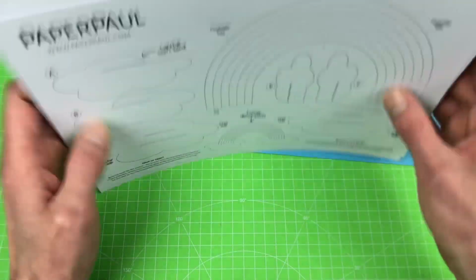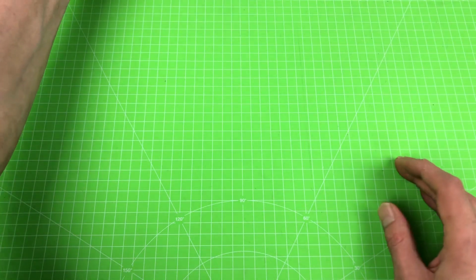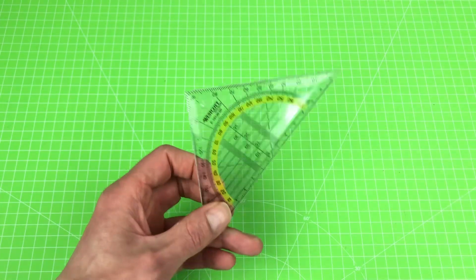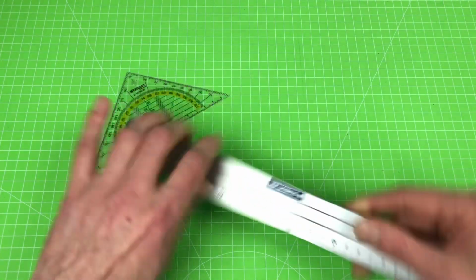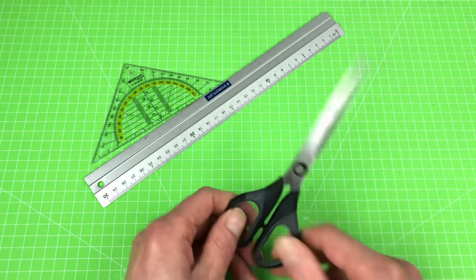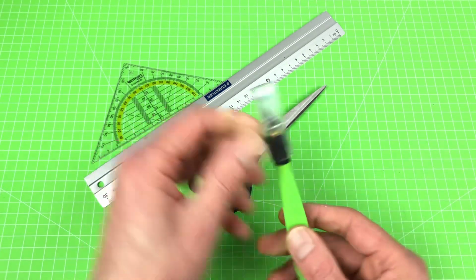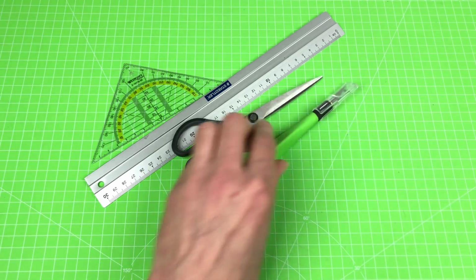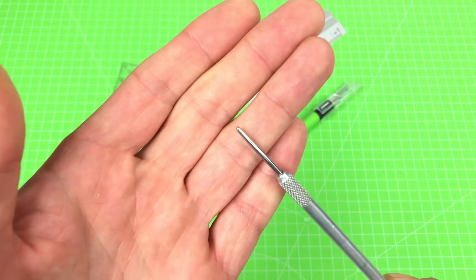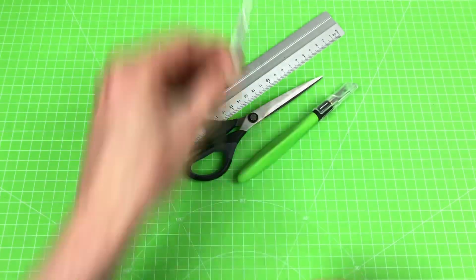So the first step that we're going to need to do for this pop-up is to fold the lines. Before we do that, I first want to show you the tools we're going to use for this pop-up. Let's start with this, a geometric triangle, a ruler, a cutting ruler. I have scissors, of course, an X-acto knife. Be careful with this. This also is not a tutorial for children. I have a scoring pen that I use to make scoring lines. It has a blunt tip, so you can use anything that looks like this.